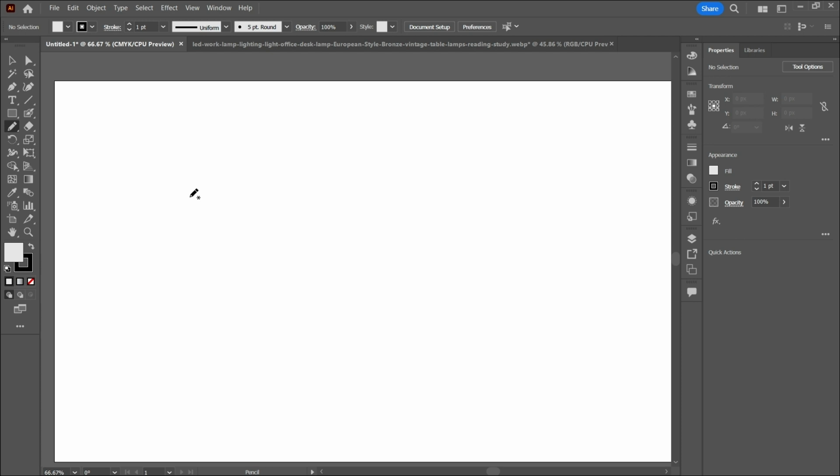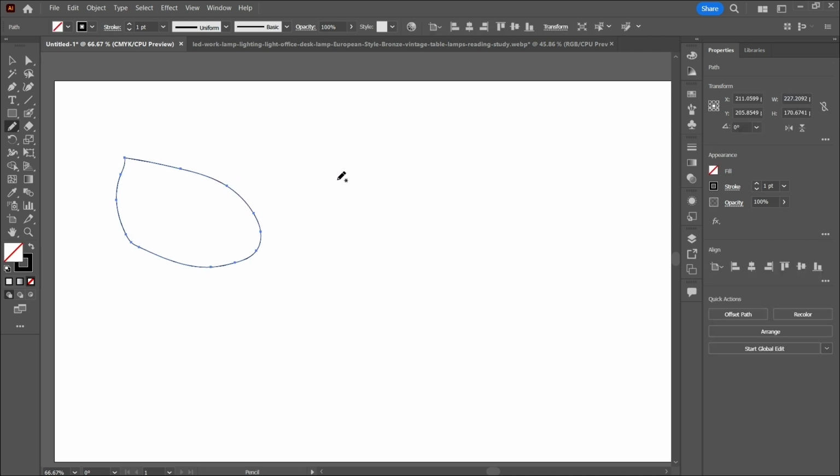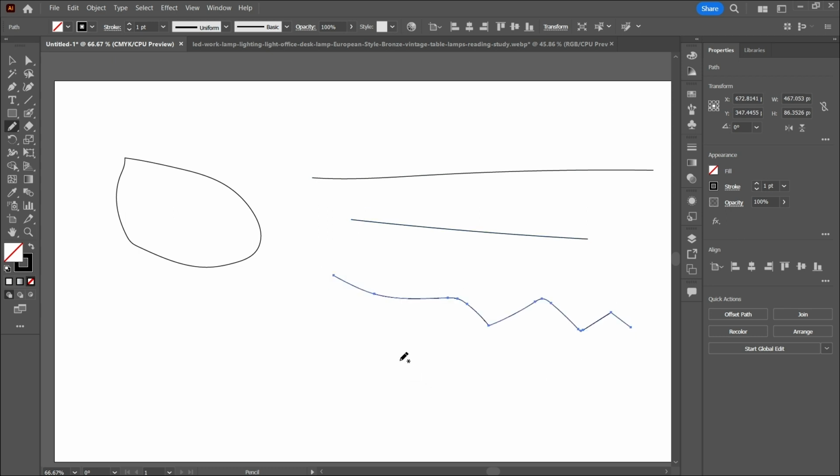The Adobe Illustrator pencil tool is a great tool for creating freeform shapes and lines. It can be selected from here on our left toolbox, right clicking it and selecting the pencil tool. It lays down anchor points as you draw a freehand curve or any type of design that you do. Alright, so you can see that over here we have created a water drop, and now we can also draw some lines with it, and as you can see it comes in any free form direction or line that you want it to be in.